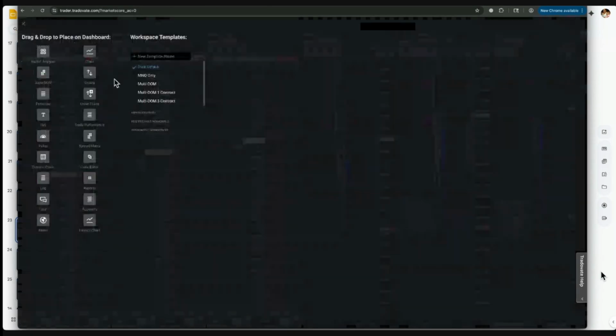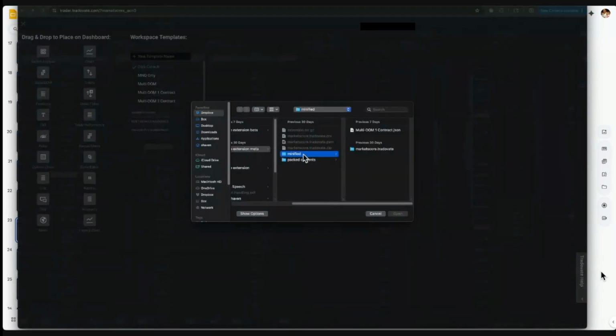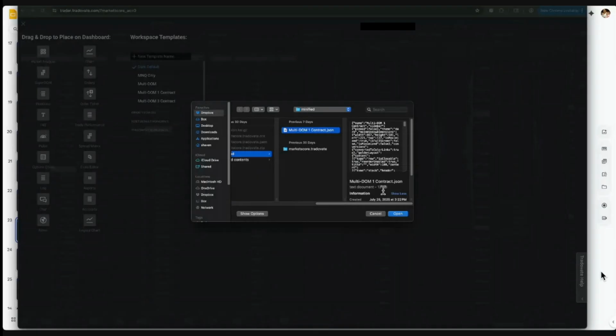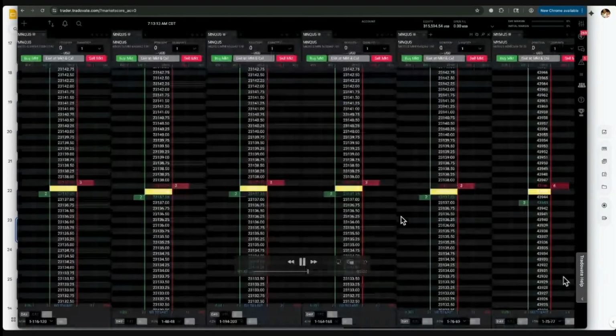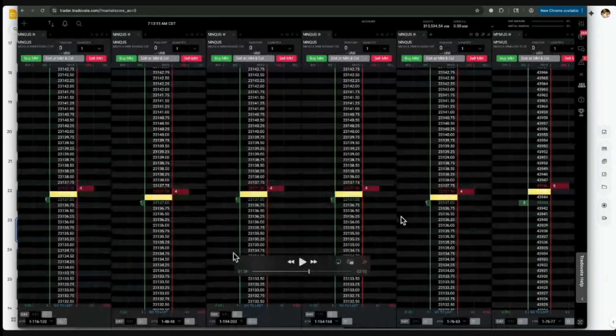And then you have to install the workspace. Once the workspace is installed, and I will tell you really quickly, you will go in and have to set up the ATMs, which are down here at the bottom. They aren't automatically set, and you have to set them in order for it to work. The way that this thing works is it uses the different DOMs to determine which trade it's taking and just gets into that trade.